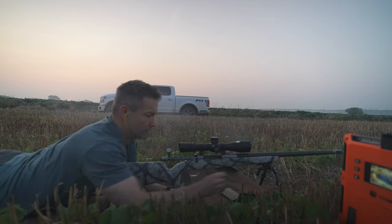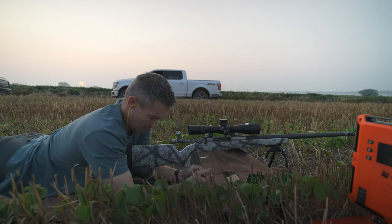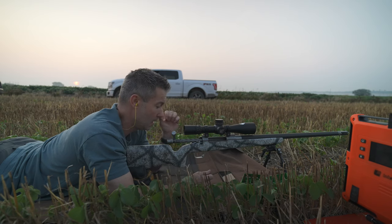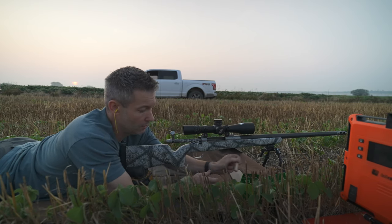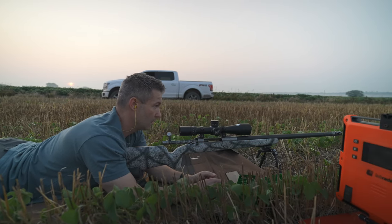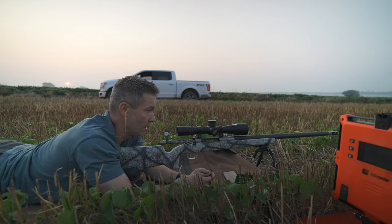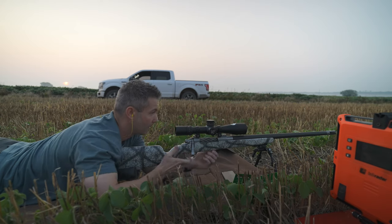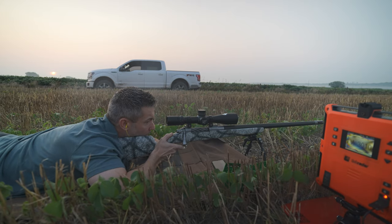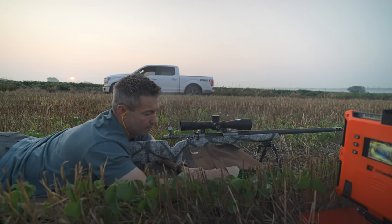All right, those had good vertical. They're higher than I expected, but we'll re-zero the rifle when we get it tuned back in. I'm gonna go ahead and shoot the middle node. I'm gonna shoot two of them, and then we'll come back and shoot whatever I think we need to shoot and do confirmation. Like I said, we'll re-zero the rifle when we're done, and we'll get to shooting it. It's 3010.